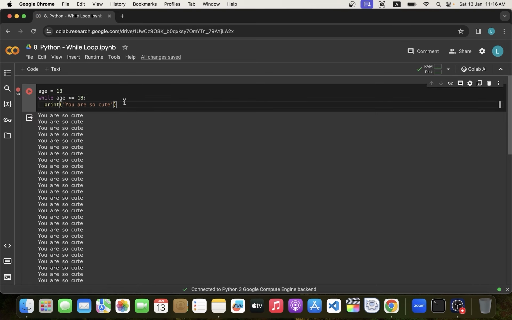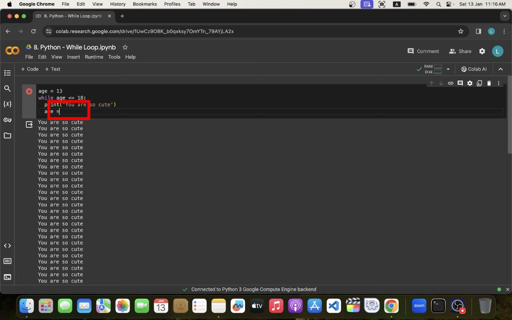Now, to get rid of this problem, let's increase the value of our age variable. We can say age equal to age plus 1, or we can use the addition assignment operator, age plus equal to 1.